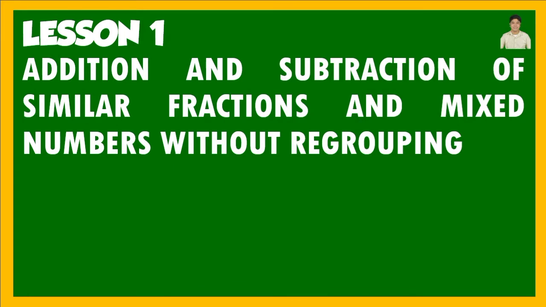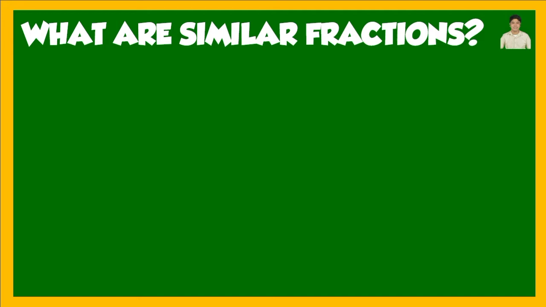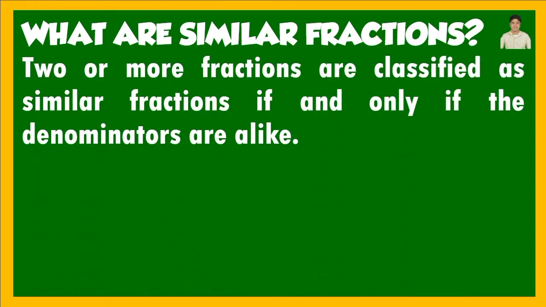So, for lesson 1, we have addition and subtraction of similar fractions and mixed numbers without regrouping. I hope familiar pa kayo sa similar fractions. So, yan po ang ating pag-uusapan ngayon. Now, when can we consider that 2 or more fractions are similar fractions? 2 or more fractions are classified as similar fractions if and only if the denominators are alike.